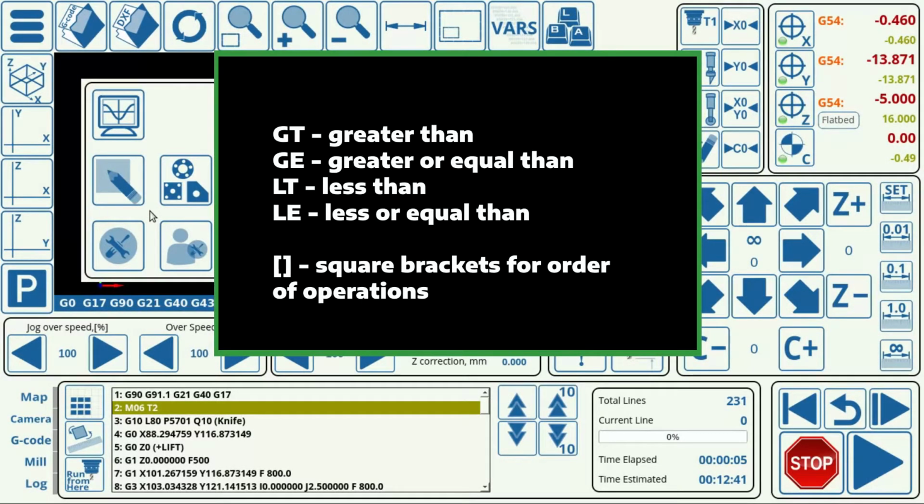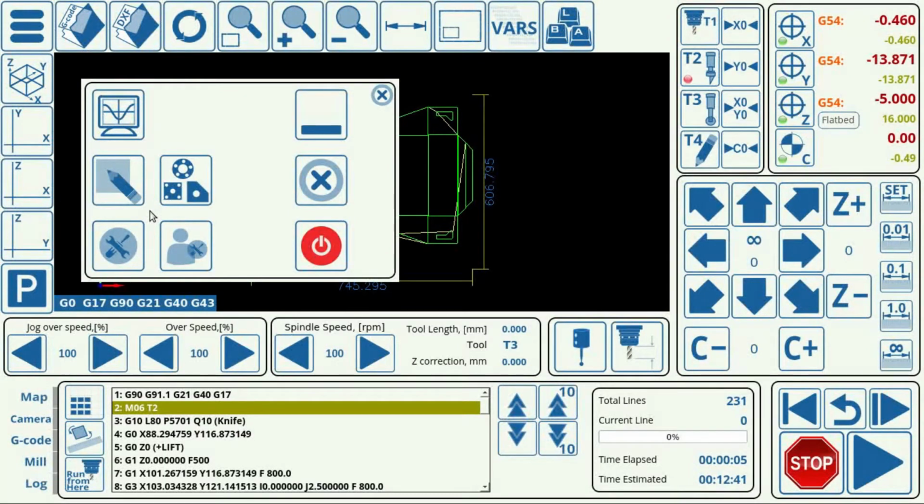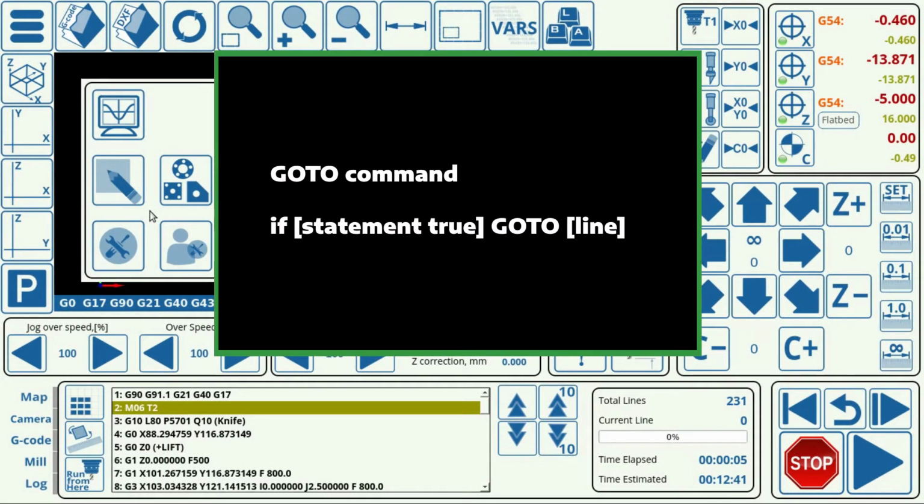And you also can utilize square brackets that are used to change operation priority. Last but not least, you also have a very useful tool in the GOTO command, which will automatically move to a certain line in your macro, and you can also use them with IF statements. So for example, if a condition is met, go to 300. This will, in our example, go to line 300.